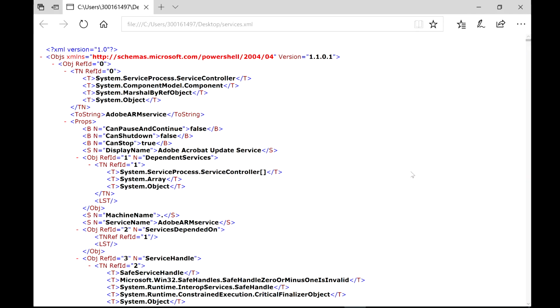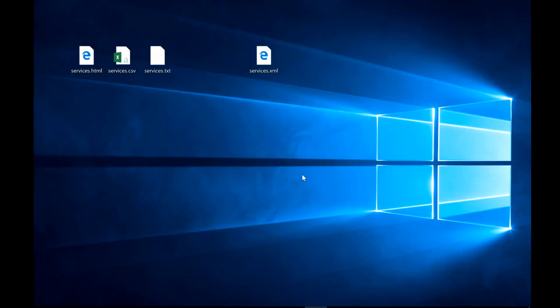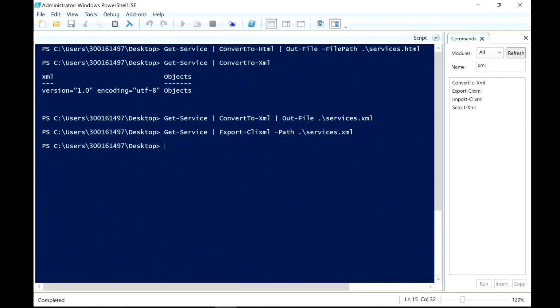You and me looking at it, I can't really tell what I'm seeing here, but this is totally useful for other applications, and it contains all the multi-dimensional elements of all the objects, properties, and methods. And so it's a super powerful format. Again, not much to look at, but huge to know because I'm frequently going to be transferring this information in XML.